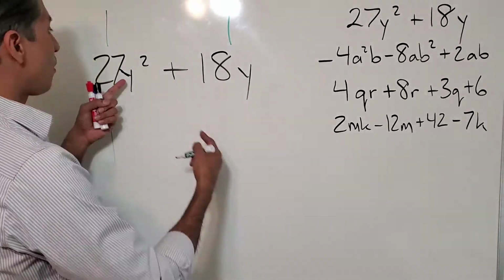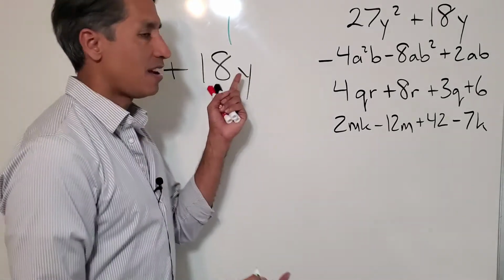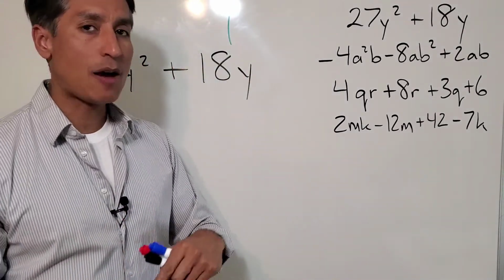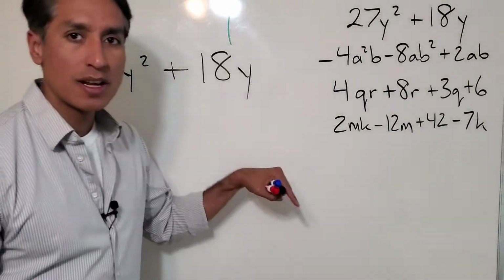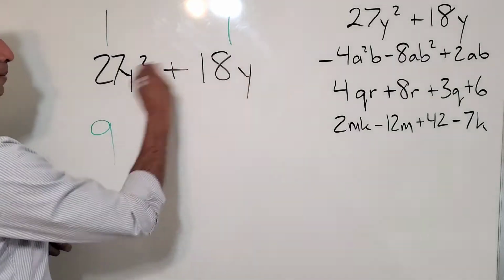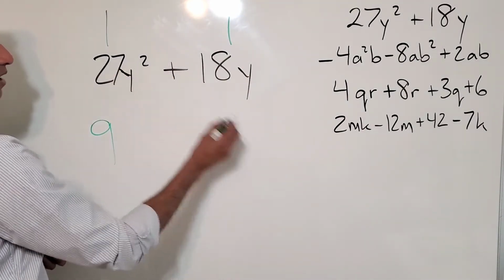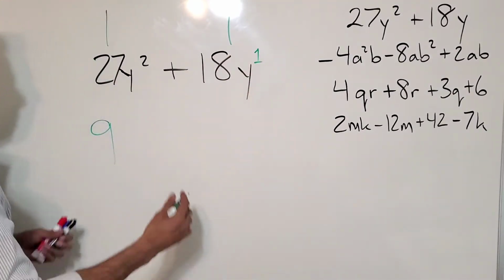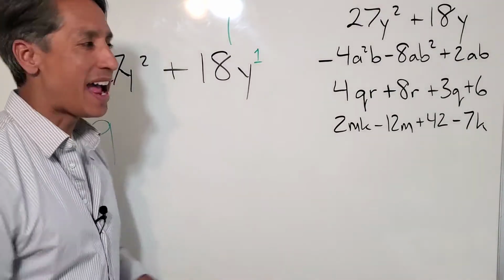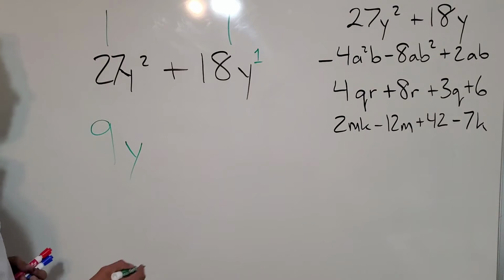You can't just take out 2 y's out of this guy and none out of this guy. You got to be able to pull numbers out equally, so that way when you go back and distribute, you get the same answer. So let me pull out, what's the greatest amount of y's I can pull out? I got 2 here, I got 1 here. Well, obviously, well, not obviously, but I can pull out 1 y. So I just write my y right here.